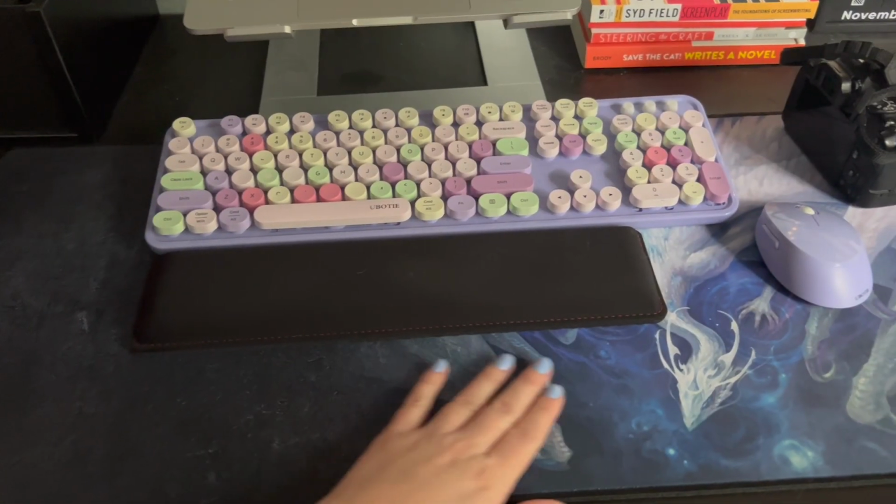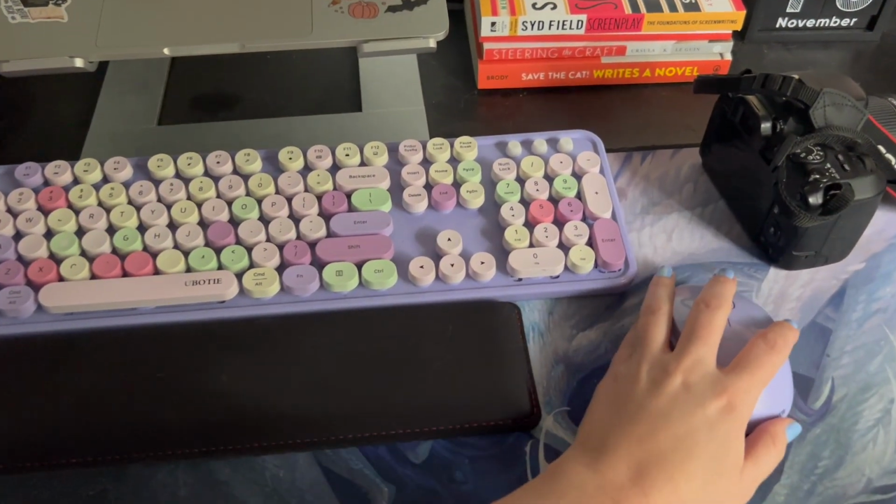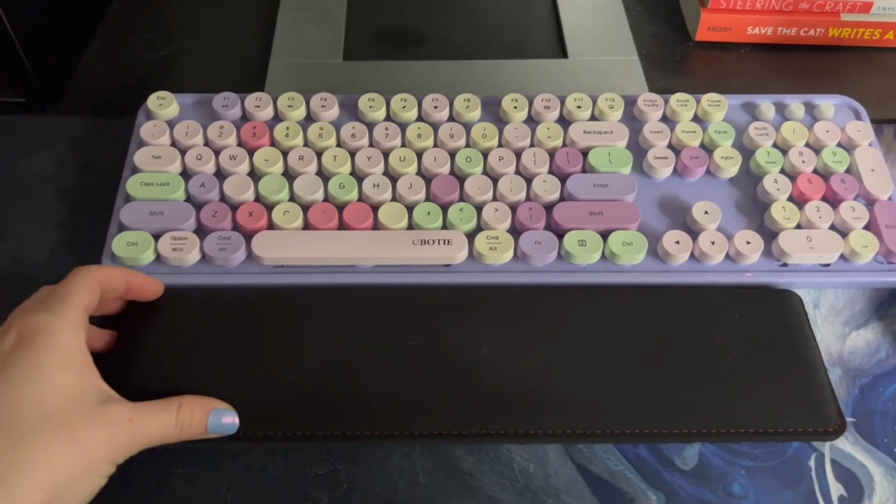I also have a little gamer mat that was a hand-me-down. Actually, a lot of the stuff I have on my desk is a hand-me-down from my partner who's in the tech world. I never used one before, but I do really enjoy it. Also, my cat really enjoys it. Makes things easier. Don't have to have an individual mouse pad. Stuff doesn't move around as much. Is this the thing everyone else knew about but me?